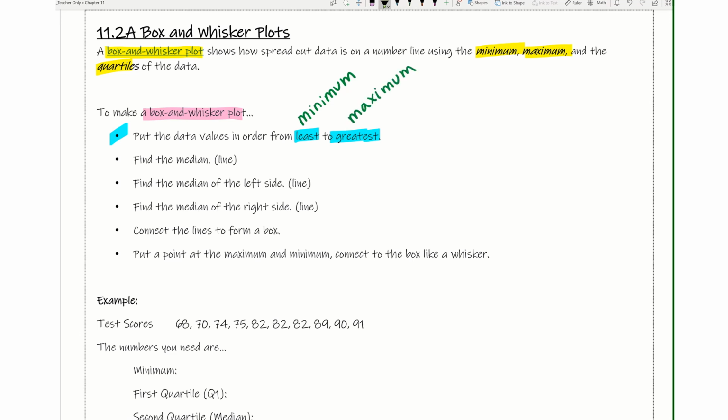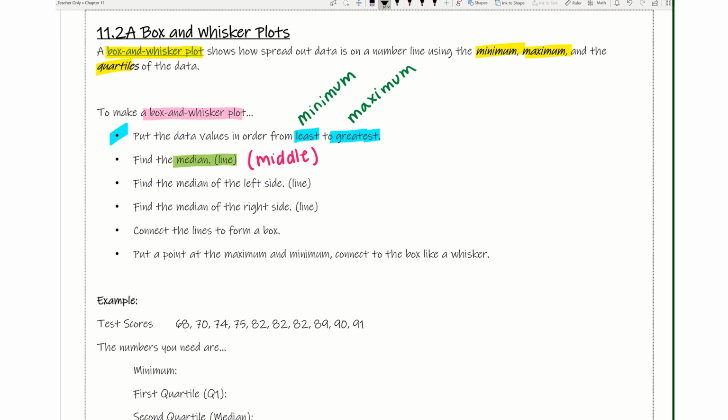We can also then find our median. Remember from our first lesson of notes that the median means the middle, the middle of the entire set of data, the middle of that whole list.